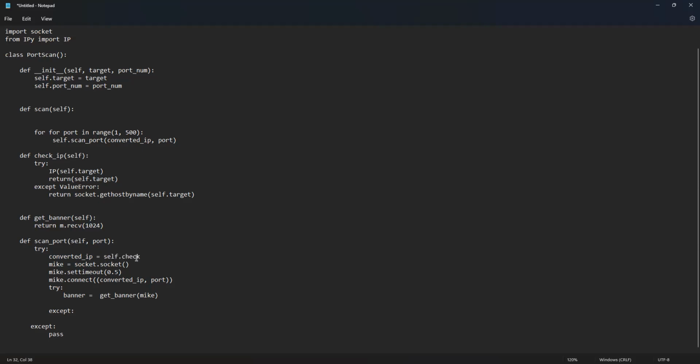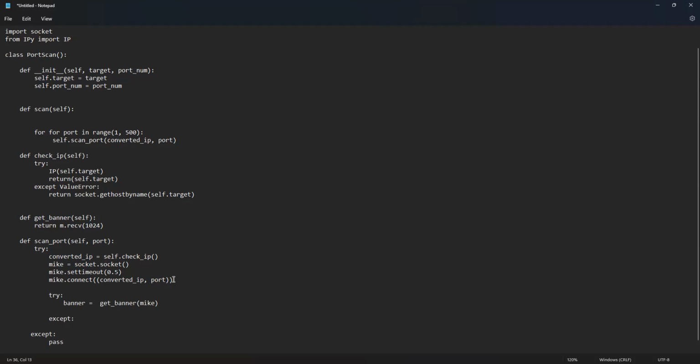Self.check underscore IP, with the double bracket. Okay, good. That's the function. It has already been defined, so it's just going to go into my IP, which will have been checked. Okay. Perfect.